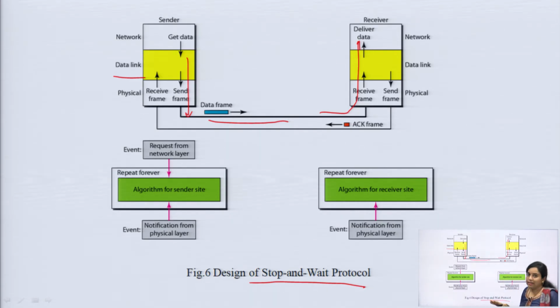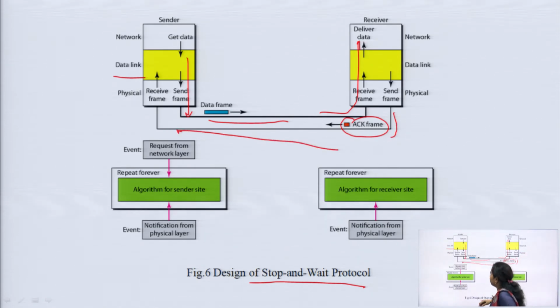Now, this sender will have to wait for the acknowledgement. It has to wait over here to see whether this acknowledgement frame has been received at the sender side or not. If it is not received, then it has to wait for that particular frame. So, the data will be sent from this sender, it will be acknowledged at the sender side, then the next frame will be transmitted.